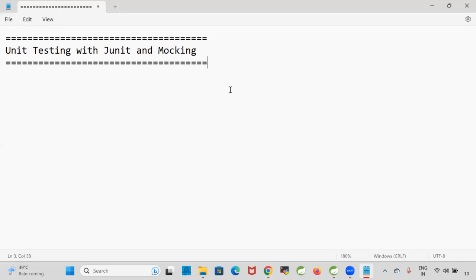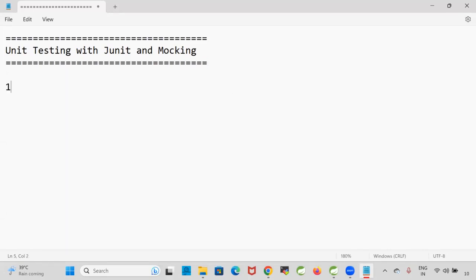First, they are going to assign some unit testing related work, code coverage related work, and Sonar related work. So here you need to concentrate to understand what unit testing is and how to perform unit testing by using JUnit and mock.